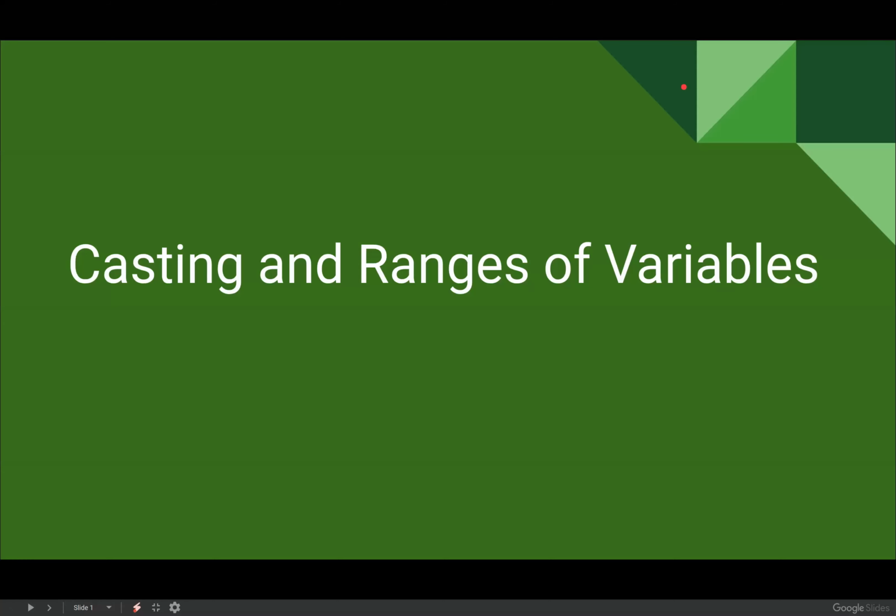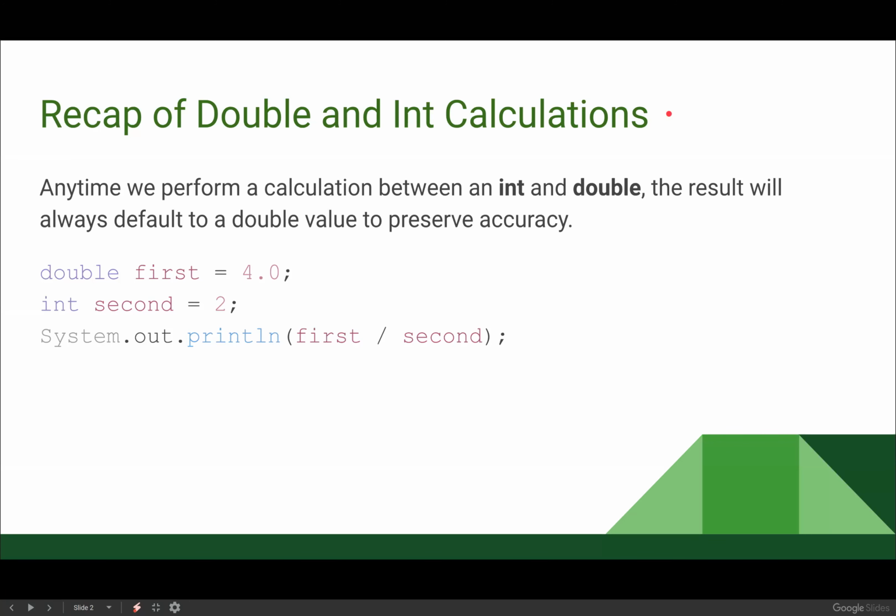Today's lesson: casting and the ranges of variables. I'll recap very quickly: when we do a calculation using an integer and a double, the result is always going to default to a double value in order to preserve accuracy.